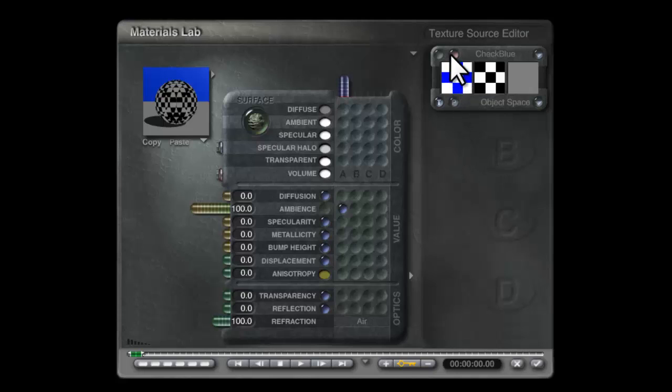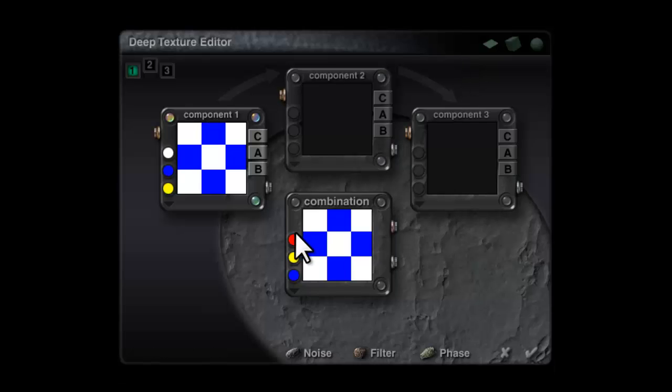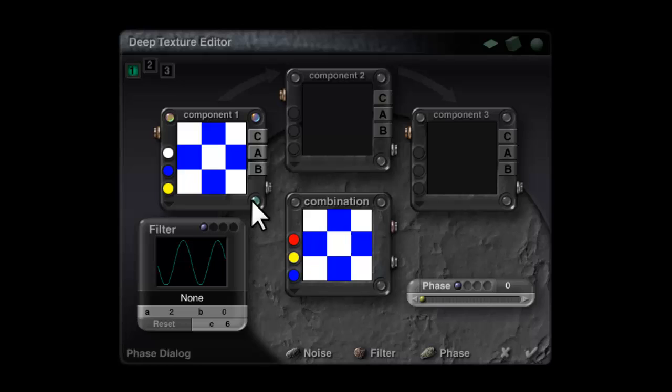Right, and as with the previous tutorial that I did with the velvety effect, though to be fair it looked more like satin as Rashad Carter correctly pointed out, but that's by the by. We're going to modify this material now so it gives us a profoundly negative output, which isn't going to be really helpful with ambient because we need it to glow, not be negative, but it still will drive it. So we'll start by setting that up. The reason I chose check blue is because there's no phase set, and in the final combination or in this one, and also the filters aren't set, so that's fine.